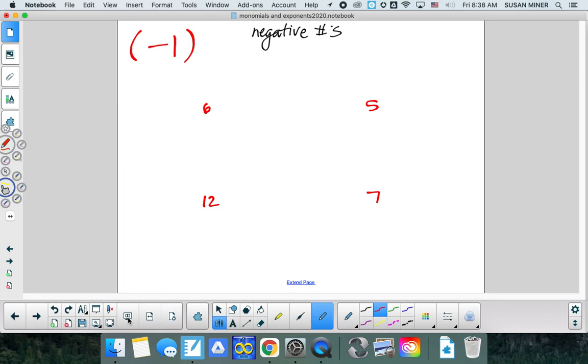But if I have a negative number, let's say a negative 2 to the 6th power, I have to remember something because we're talking about order of operations today. We've had some parentheses. Remember, exponents are second in my order of operations. I don't get to addition or subtraction until the 4th step. Parentheses, exponents, multiply, divide, add, subtract.